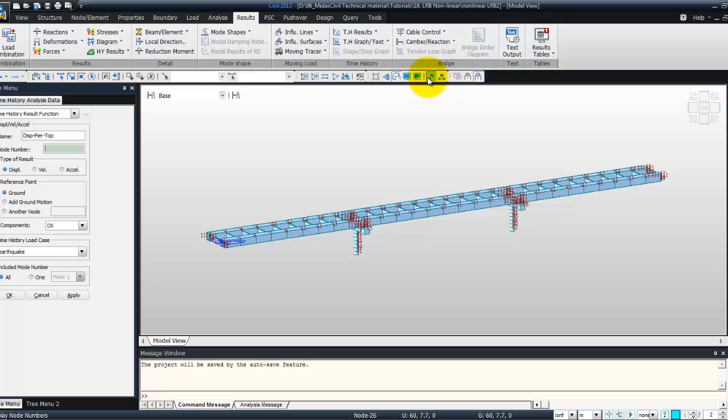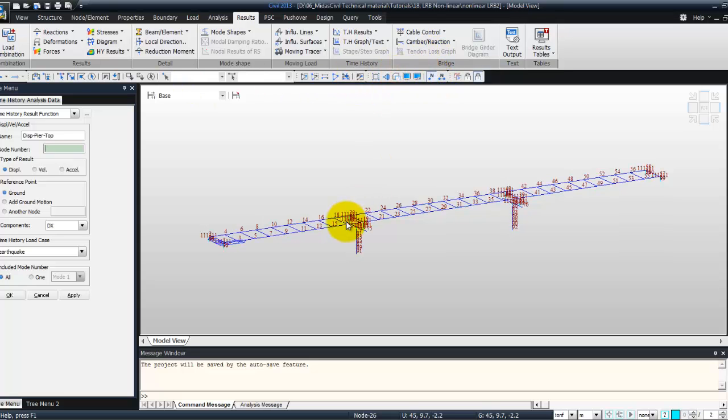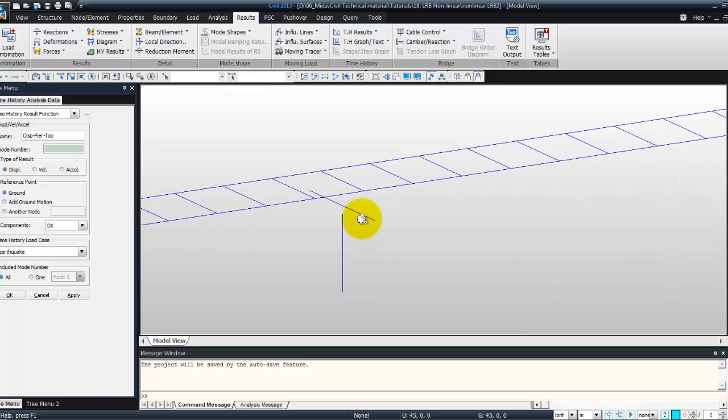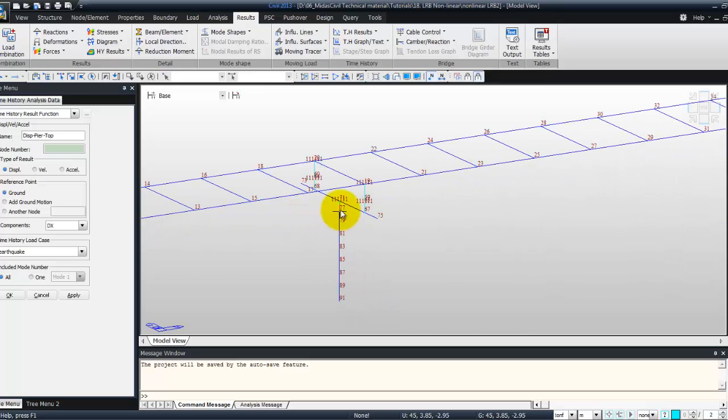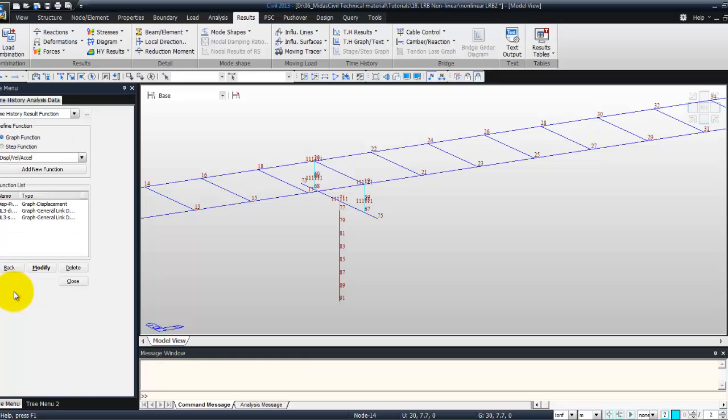To see better, can view on the model. So 77, it's here on the pier top. Now the type of the result is displacement. The component is the dx, load case earthquake, include all the modal number. Click on OK.